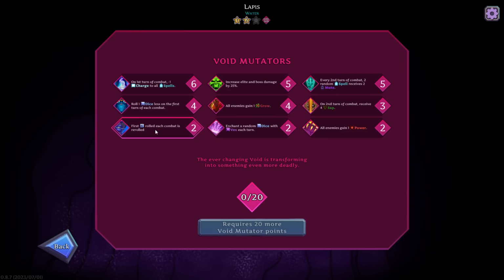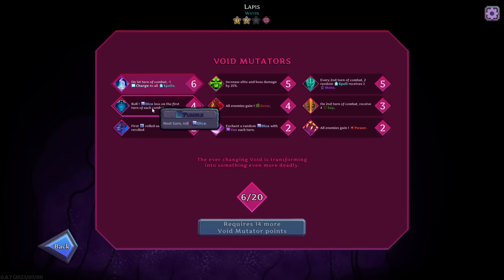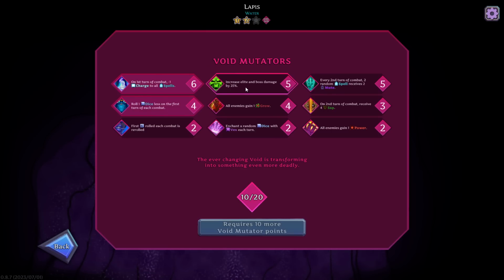I unlocked it in a run off-camera here, but let's pop in and see our void mutators to get to difficulty level 20. First turn of combat, minus one charge on all spells. I think we can make it work. It kind of works well with this, which is roll one less die on the first turn of combat. I'm going to have one less charge on everything anyways, so I guess that's fine. Elite and boss damage up by 25%. Then we only need five.